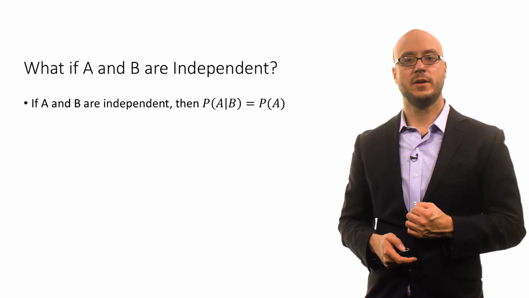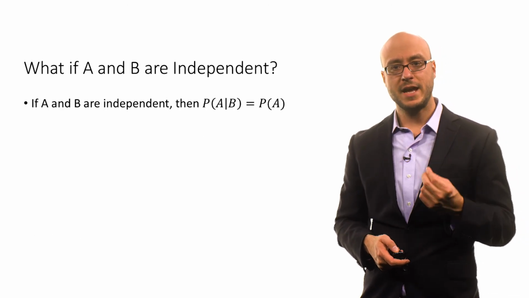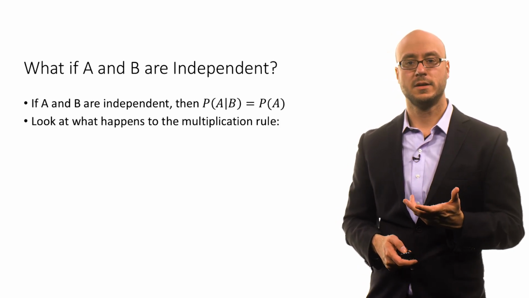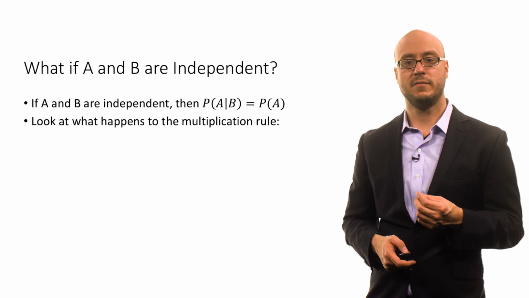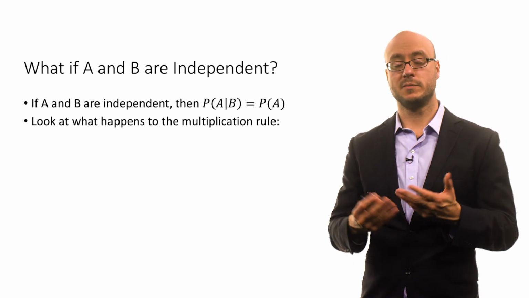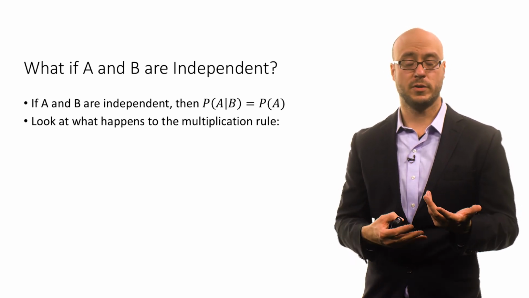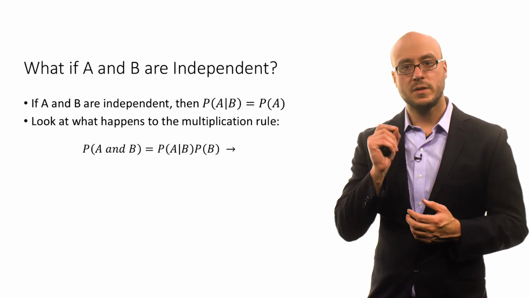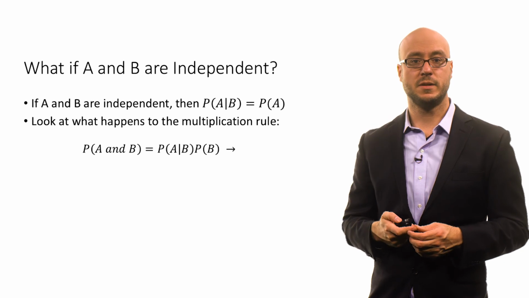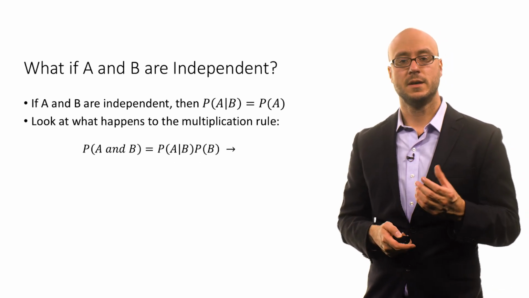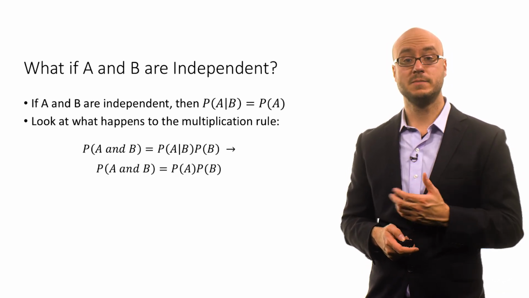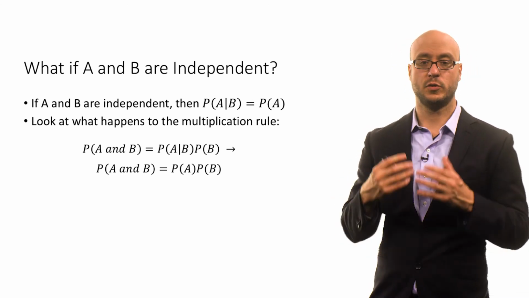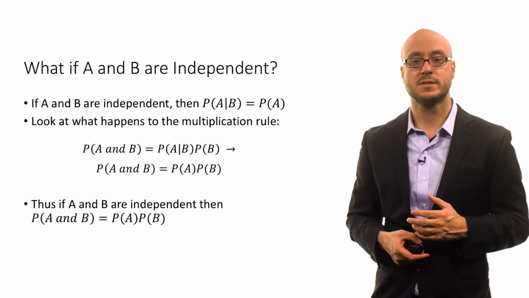You might ask, what if A and B are independent? Right? If A and B are independent, then the probability of A given B equals the probability of A. Right? The idea behind an independent event is that knowing something about B occurring won't tell you about whether A will occur. That's the idea of an independent event. The multiplication rule simplifies when events are independent. The probability of A and B is simply the probability of A times the probability of B. This is why independent events multiply together. Right? They're easier to work with when we have independent events.